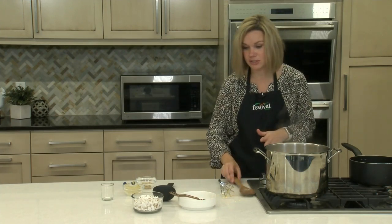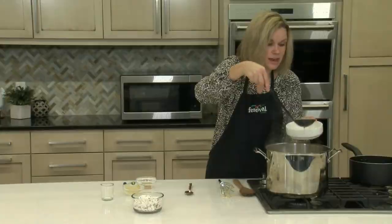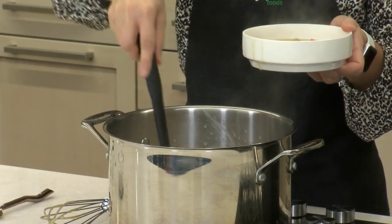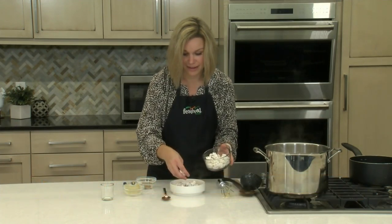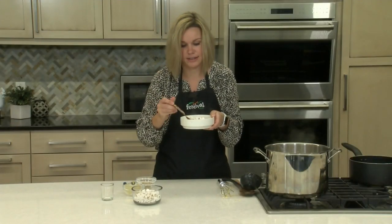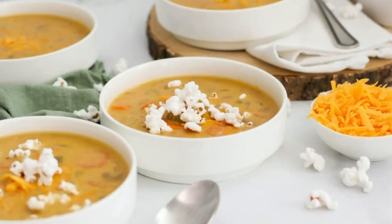For time's sake today we are going to serve this up so we can get to garnishing our soup — and as I mentioned, popcorn is involved, which is a really fun garnish, something a little different than your typical crackers. I love popcorn and beer, popcorn and cheese — all of that together are some of my favorite foods. I'm going to give this just a little bit of a try — oh my gosh, the beer comes out so, so well with this soup. So grab some Guinness and make this Guinness Beer Cheese Soup. To get this recipe on your phone, text BEER to 78402. And for more recipes and resources from your Mealtime Mentors, visit festfoods.com.